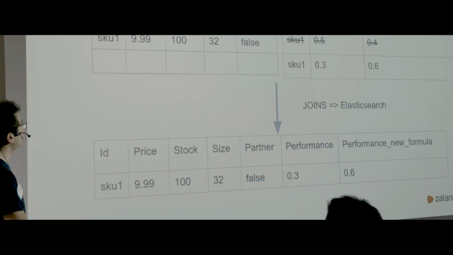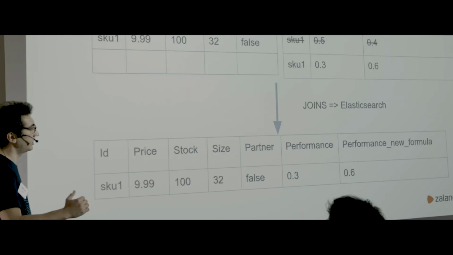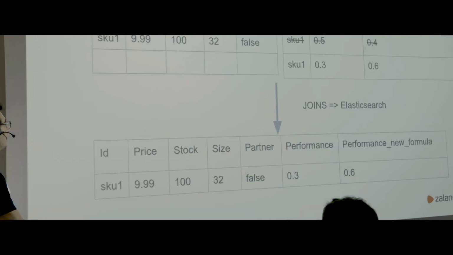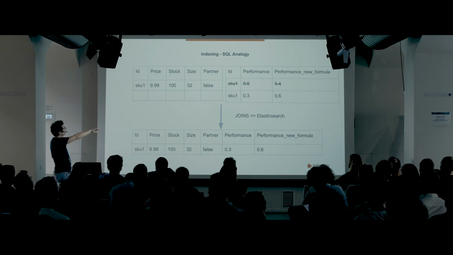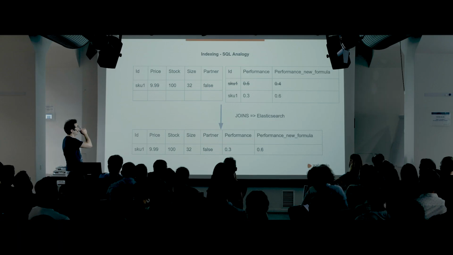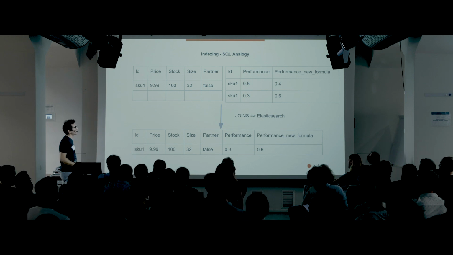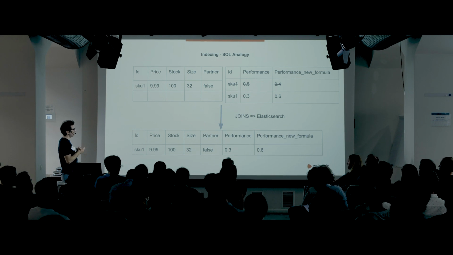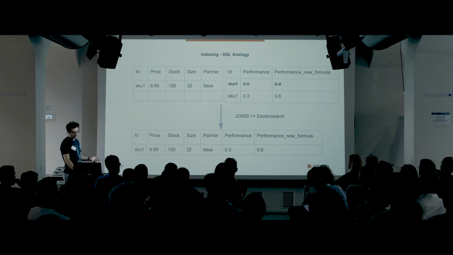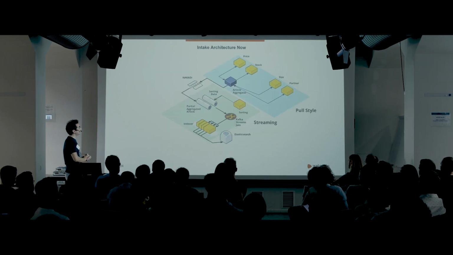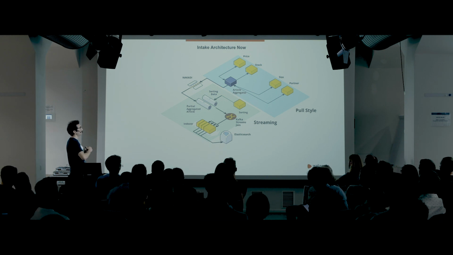So now, again, the relational database approach comes to the rescue: normalization. We still keep the other tables irrelevant to sorting for now, and put sorting data in a new table. And then just before we send this data into Elasticsearch, we join the data. So how does it look as an architecture diagram? We still have price, stock, size, partner. Article aggregator still pulls data for those ones.